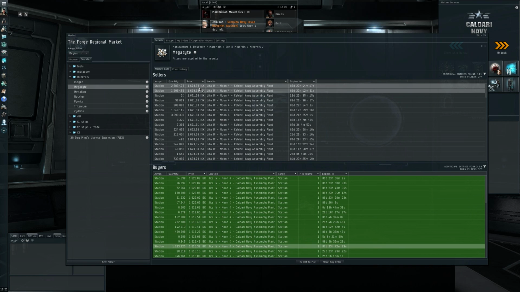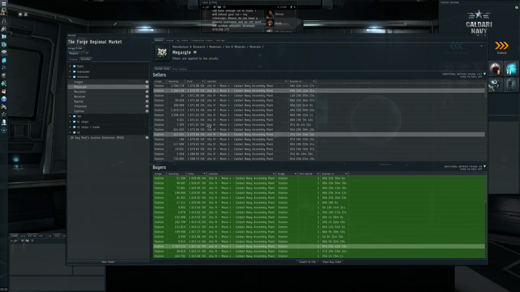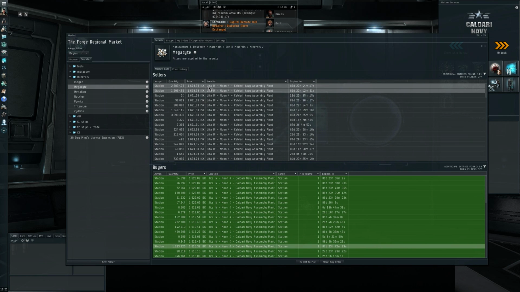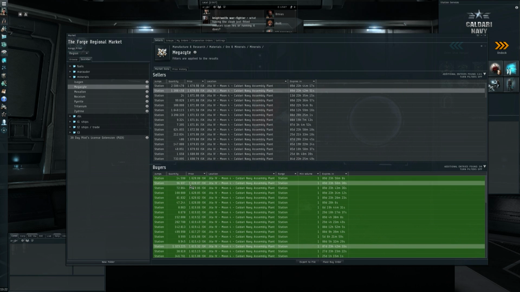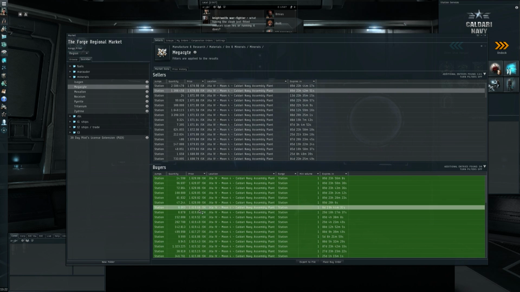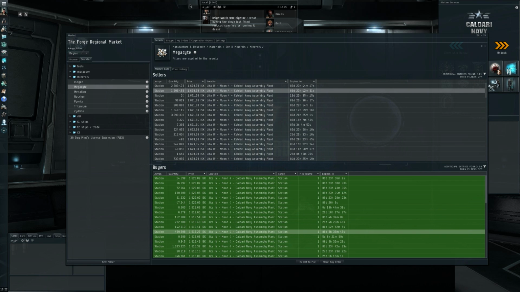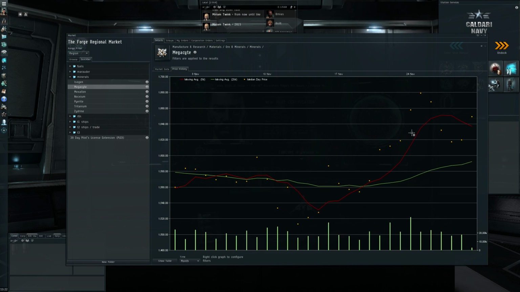But there is definitely supply here, a lot of supply that is apparently dictating the market. So people are bringing it to the market and they have time to sell it, whereas buy orders don't seem to matter that much in this price formation. So it does look to me that Megasite at 1670 is still selling, which is quite high. Look at the rest of the chart.